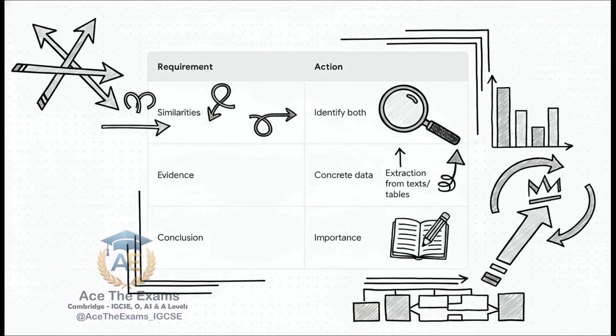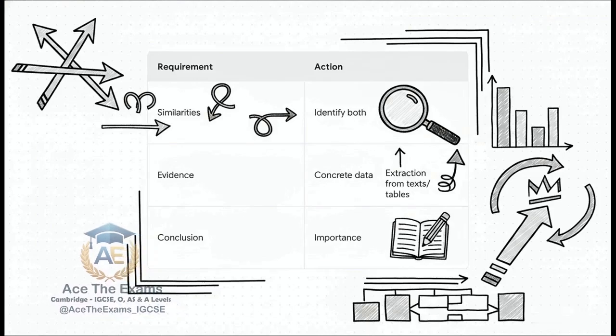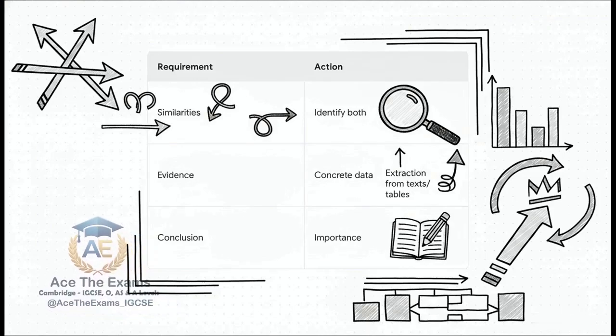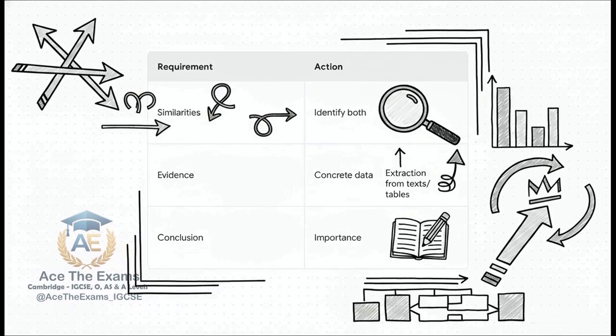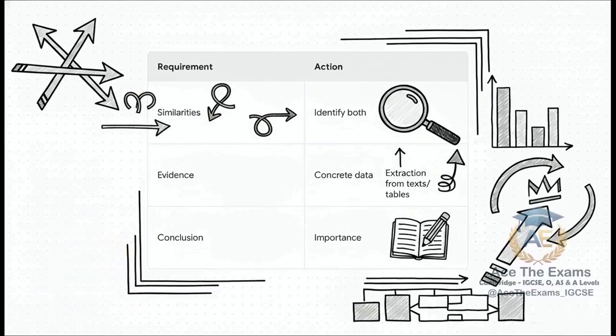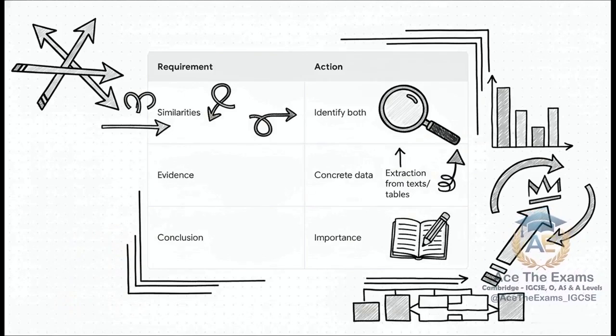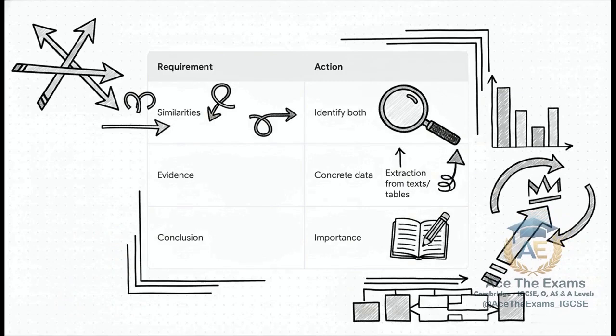Look at this breakdown. Can you identify the similarities between solving a problem with a pure geometric approach versus a strict algebraic one? For evidence, you need to extract the concrete data, like the specific coordinates or direction vectors, to prove which method is more efficient. And finally, you draw a conclusion to execute the absolute best strategy. This structured analytical thinking captures every available mark.